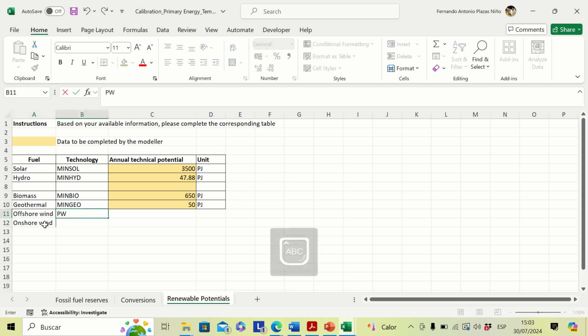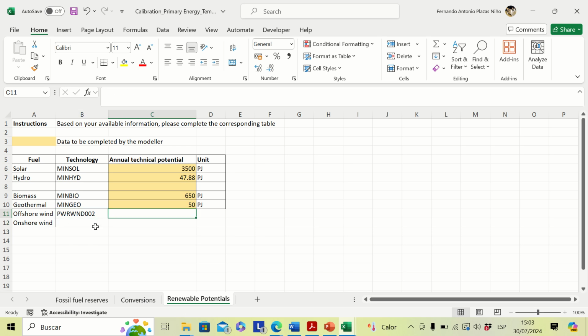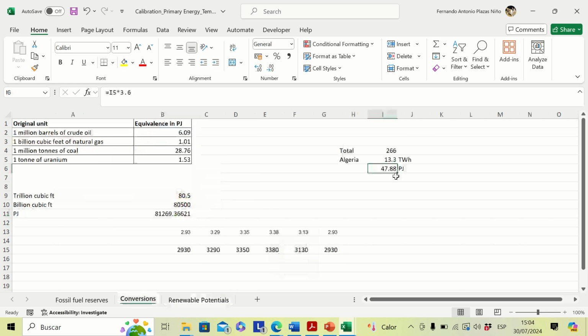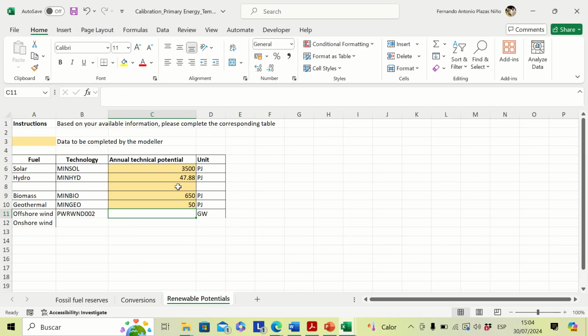So here is power wind 002, and then as we were calculating before, it would be in gigawatts, and the value that we calculated before, I lost that, but I remember we wrote it directly, it was 19.17, right? And then for the case of hydro, as we were mentioning, it is 47.88.